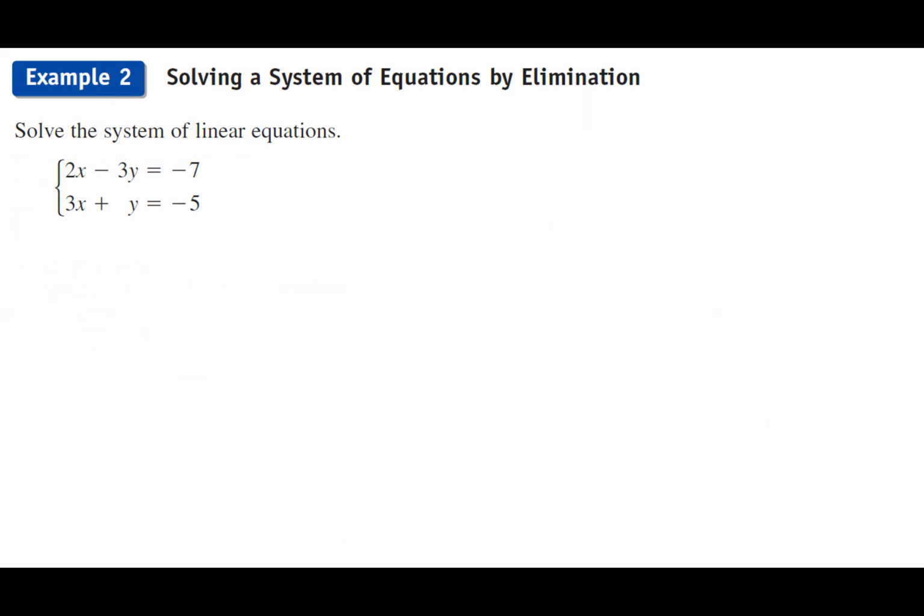Okay, guys, real quick here. So on the first one, notice we had that 2y minus 2y. That was easy. Add them up. We're done. You guys talk to me here. What happens if we don't have opposites?